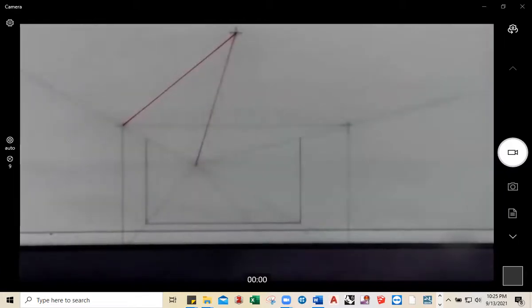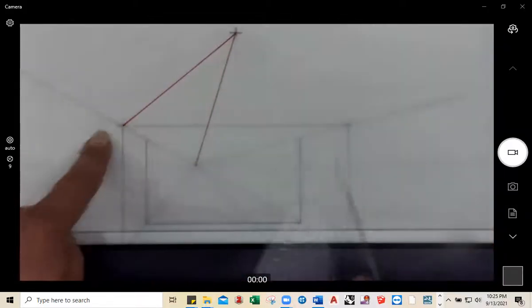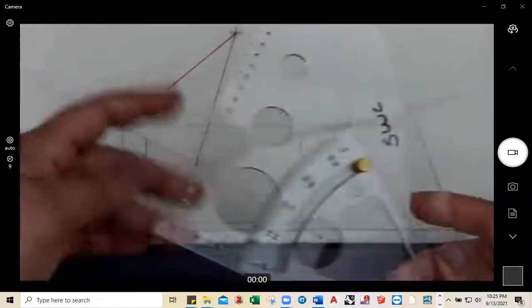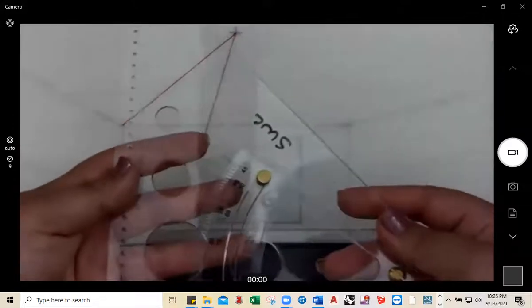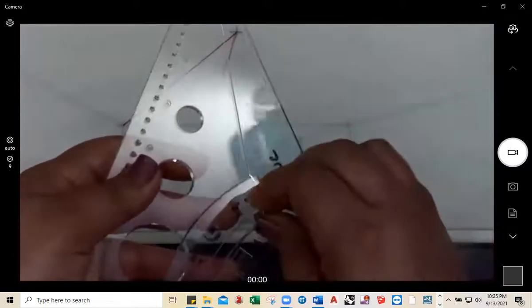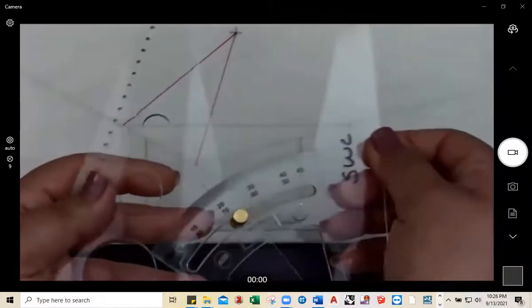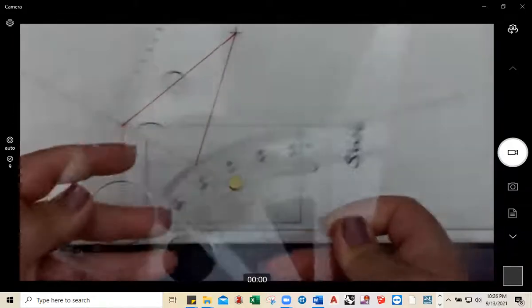Okay. What I'd like you to do is, with your adjustable triangle, I want you to find that angle. If you've never used an adjustable triangle before, it looks like your 45, 45, 90, right? So 45 here, 90 degrees here. So it looks like one of those, but it has this little knob, and this little knob you can loosen. So you can either loosen or tighten. So let me loosen it a little bit more. And then you can adjust your angles, right? You can adjust the angles of the triangle. That's why it's called an adjustable triangle.